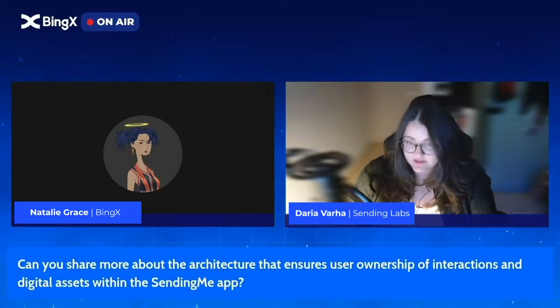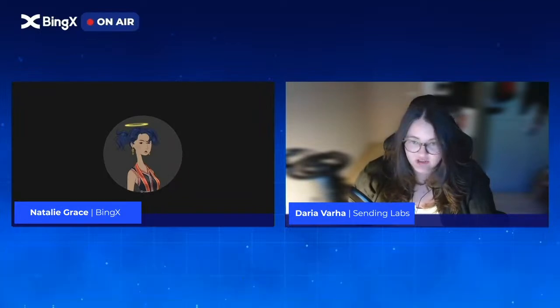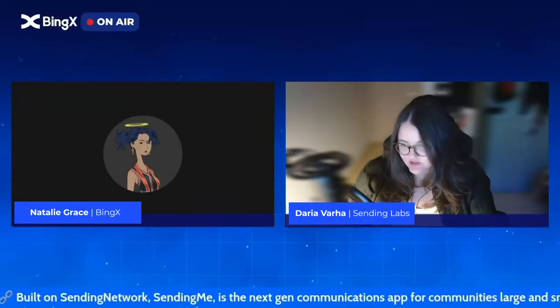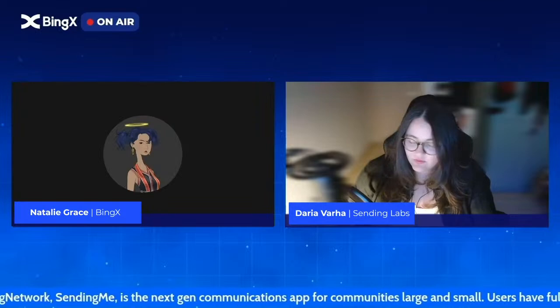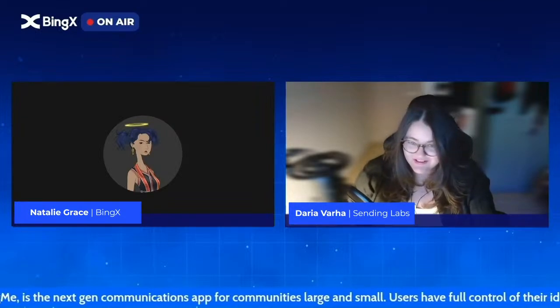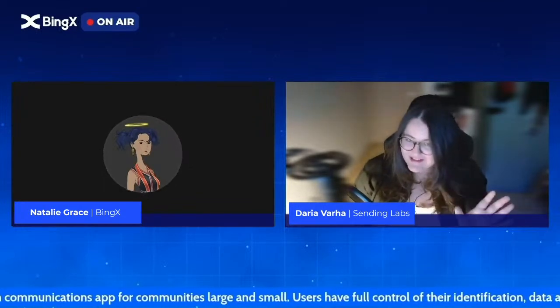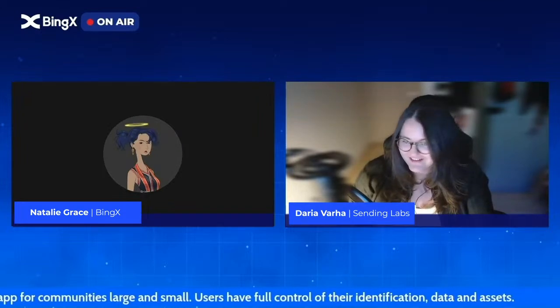We ask our users to be sensible on that side, but overall, because we are very chain agnostic, it doesn't really matter what you prefer in this sense, because you can be on any chain and have your assets in multiple places. And because it's fully decentralized, we can't do anything with your data, and we don't want to do anything with your data. You are the definition of our application.